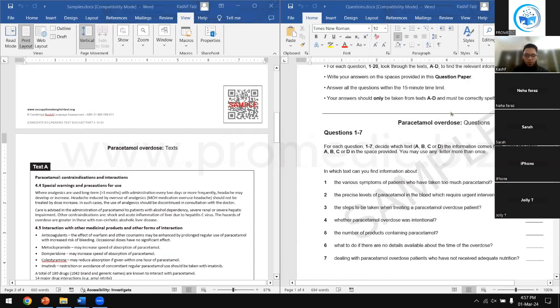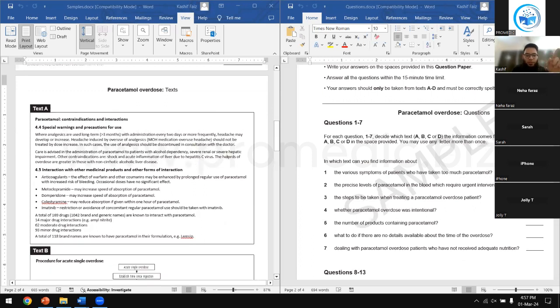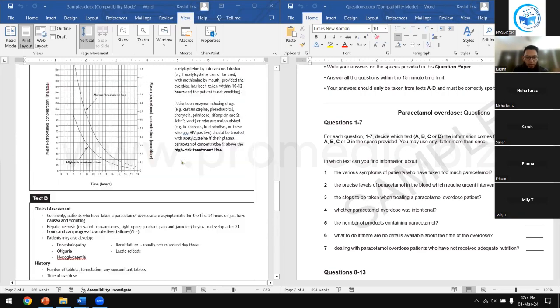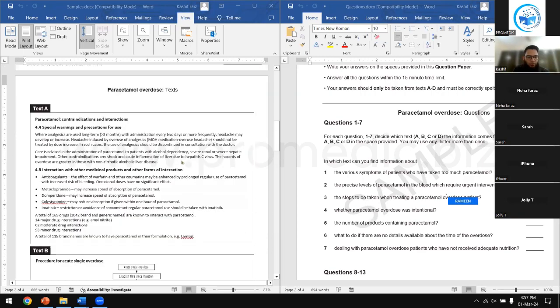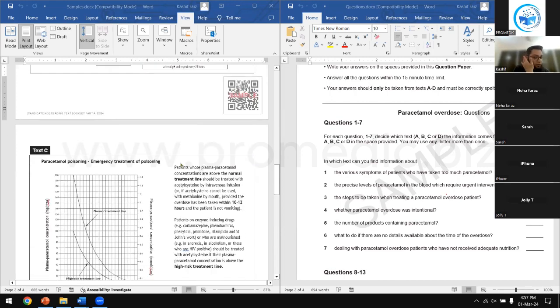Okay, so the 15 minutes will start from now. The key is you have to read the text on the left, and simultaneously read the questions on the right as well, and try to answer them. I'm sure the questions 1 to 7 are not in an organized manner. They can be from any of these texts. So that's what a practice test is.